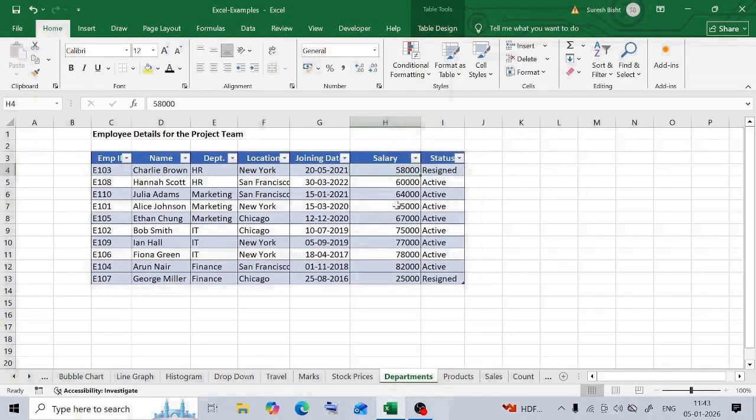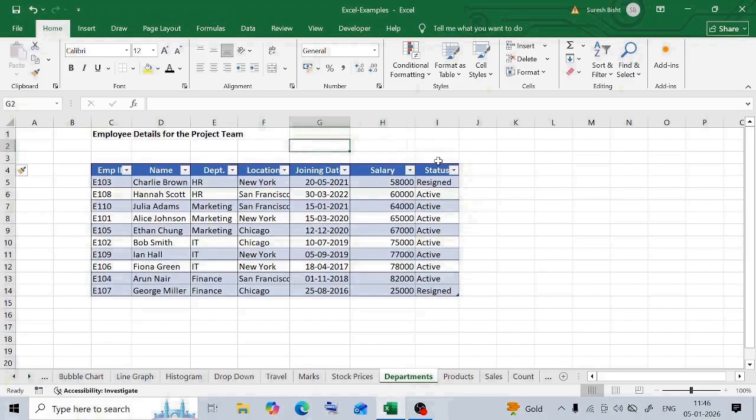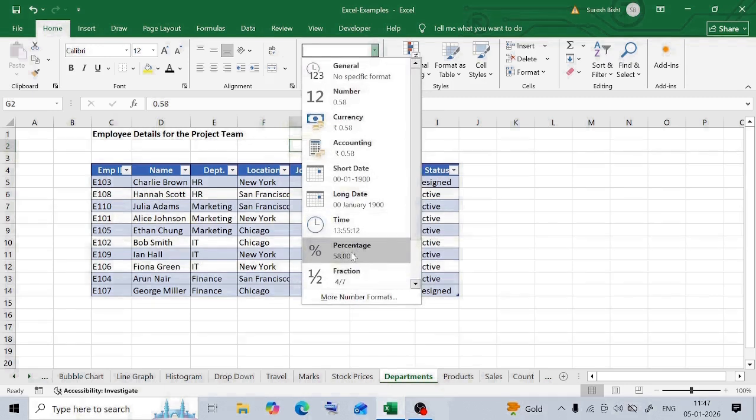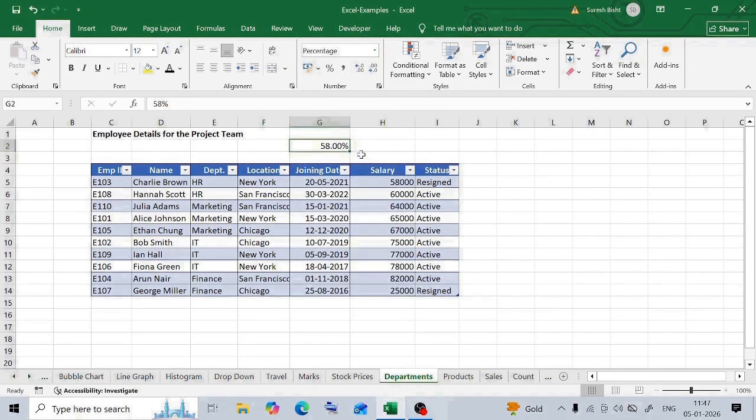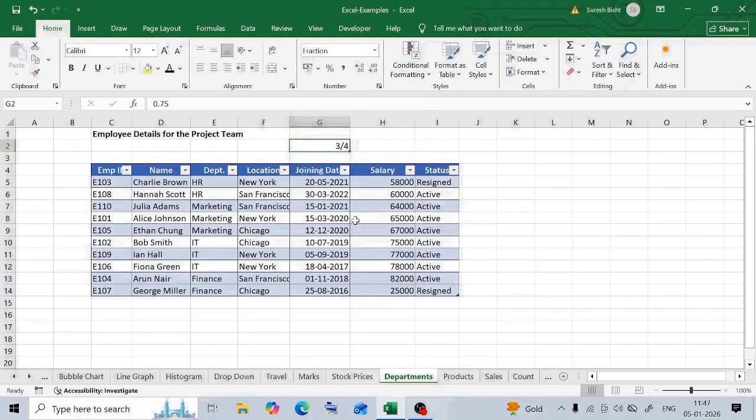So here I have this column which has numbers. If you go to the number section, you will find the options that you need to format your number. Let's say I have this number, say 58%, and I want to show it as a percent. Then you can click on this percentage icon, or you can choose the percentage from this option. So it shows the number as a percentage. You press Control Z. Now let's say I'll make this 0.75. Let's say I want to show this number as a fraction, so I can do that as well. I'll go here, and so this is how you can format any number.